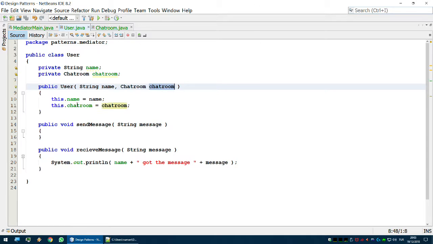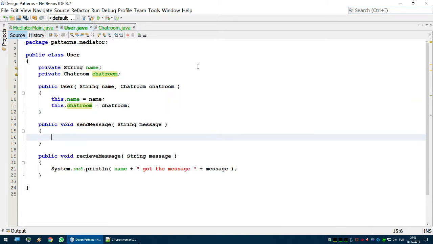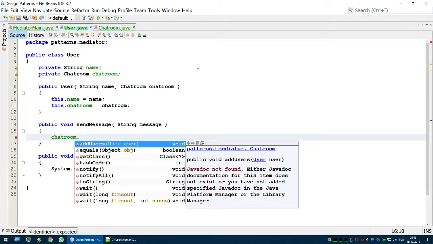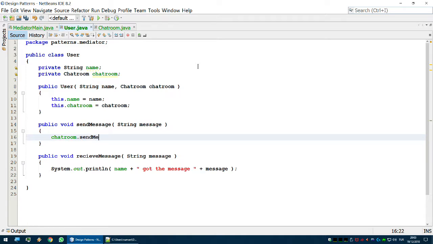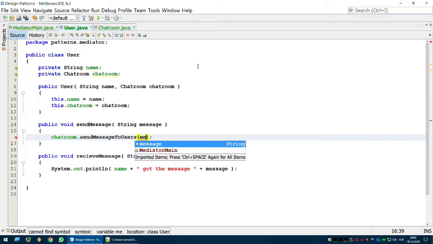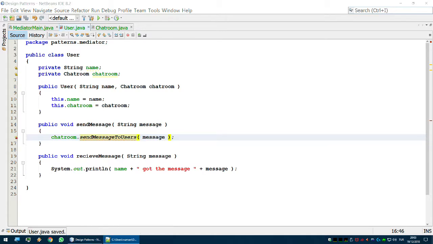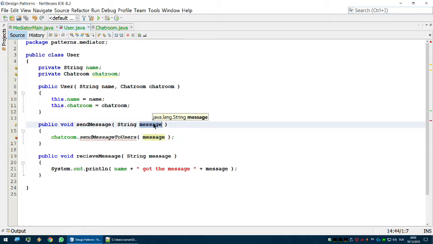Okay, now if I have the chat room, I will be able to call some method in the chat room to send a message to users, for example, and it will be the message. Now every user is going to be able to send the message to all other users.